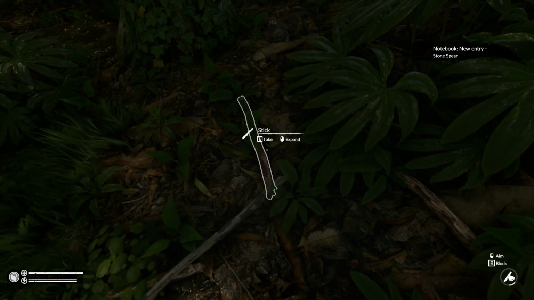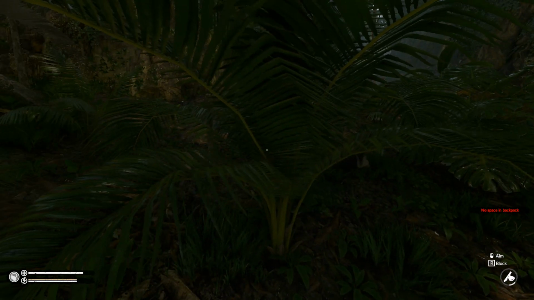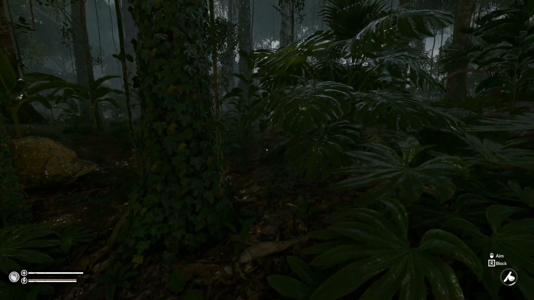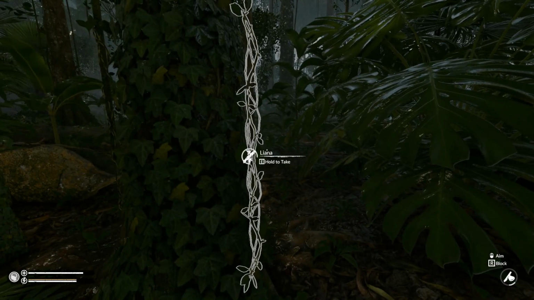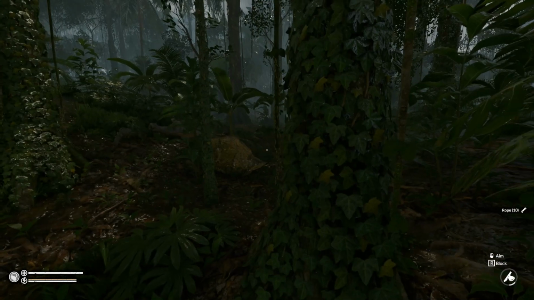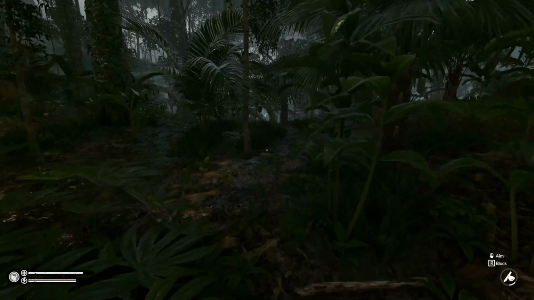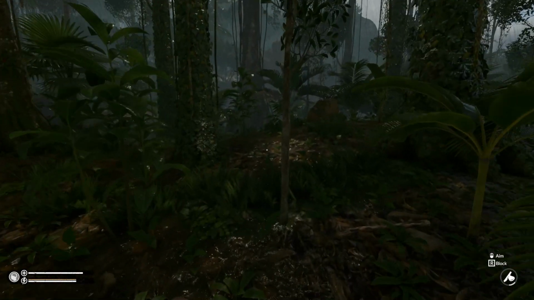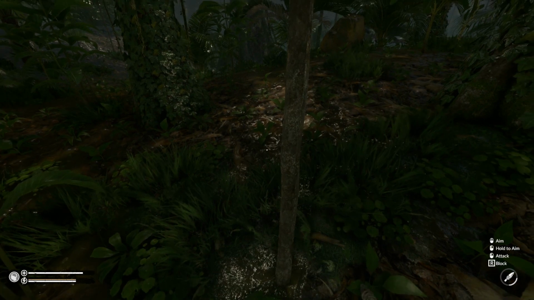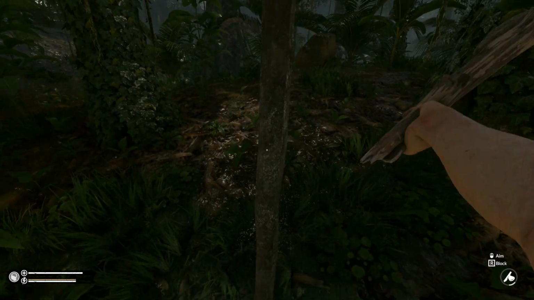Can we pick up that stick? No, we're still full. There's the piggy. Right, so we need to get ourselves another rope, replace the one that we've used. Need to find another one of those thin trees. There's one. Get our axe out again. No, that's our spear. Get our axe.